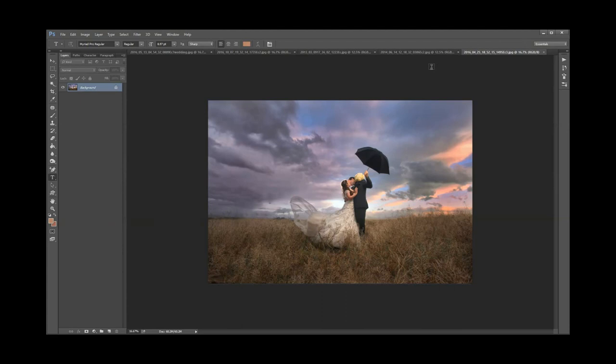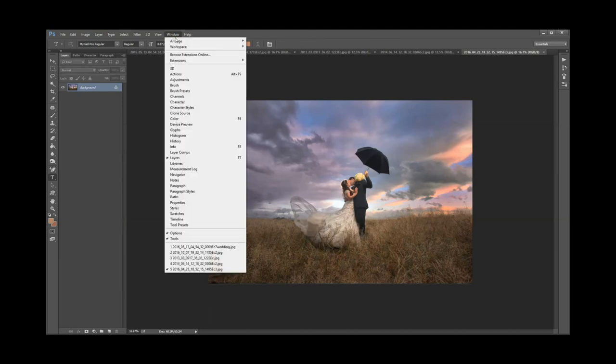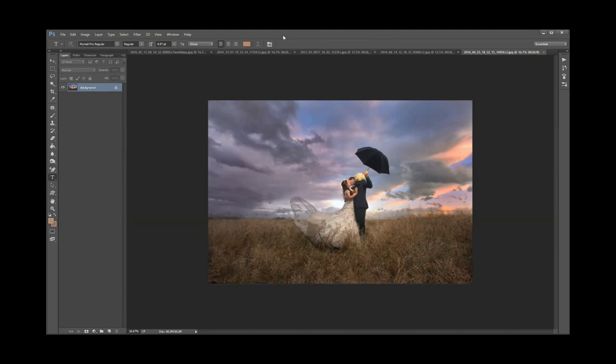Also, guys, please check back, because this will be a 10-part series. The next part is going to be how to lay out your Photoshop palettes, because you'll probably only use a few of the palettes that are in all these windows here. As a portrait photographer, you're not going to need most of the stuff that's in Photoshop.